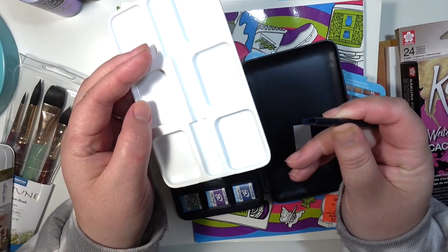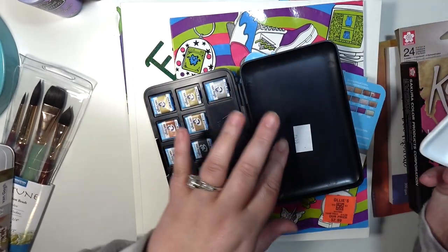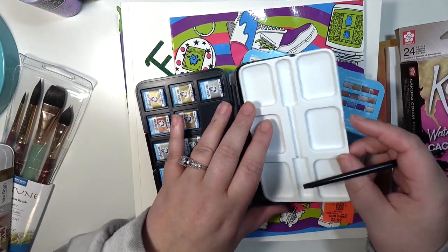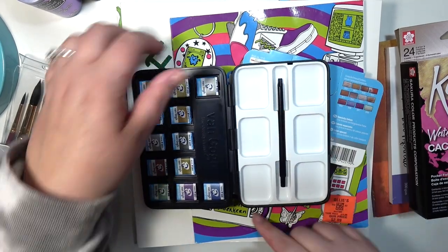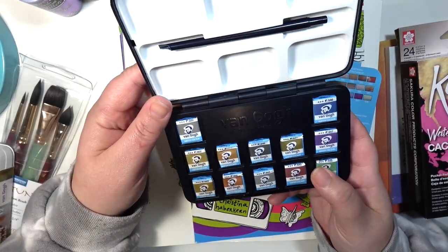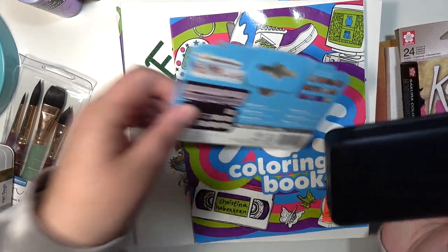The little thing on the end of the brush. You see that? That's so you can pop this out. Genius. Genius level brain stuff. But yeah, so there's that. Super cute. I cannot wait to actually open these.